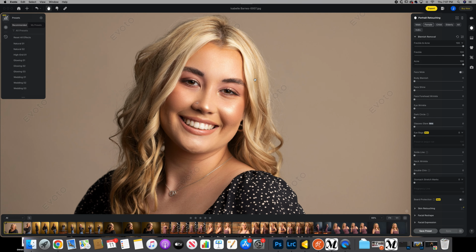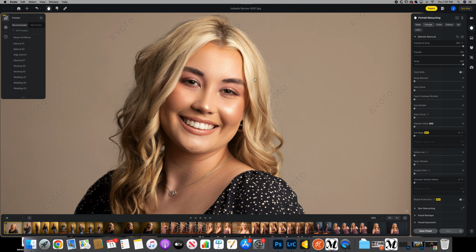So it took away all that. Now, I don't want to do that, obviously. I'm just showing you guys what it does. But if you've got people who have bags under their eyes, you can adjust that if that's something they're self-conscious of. Obviously we want it to still look like they have eye sockets. So anyway, that's on there.